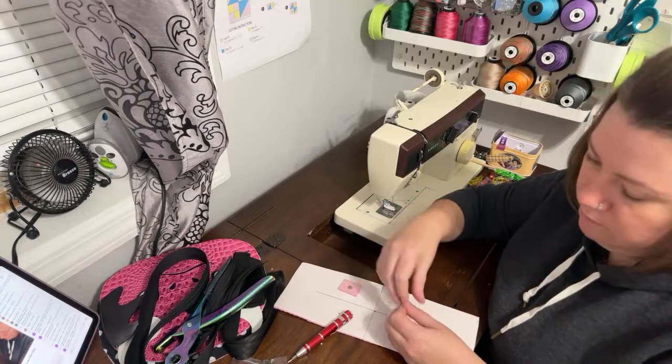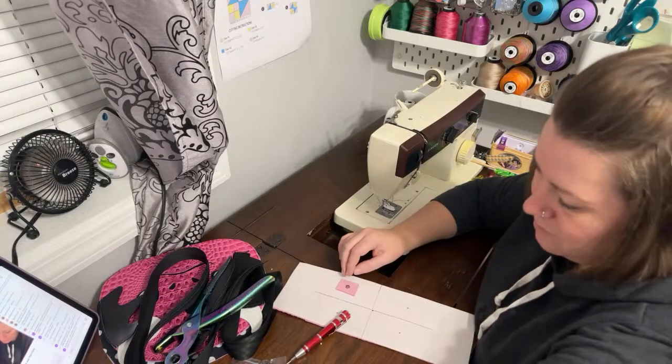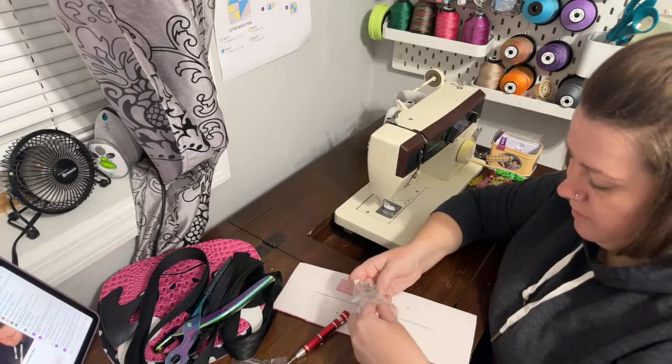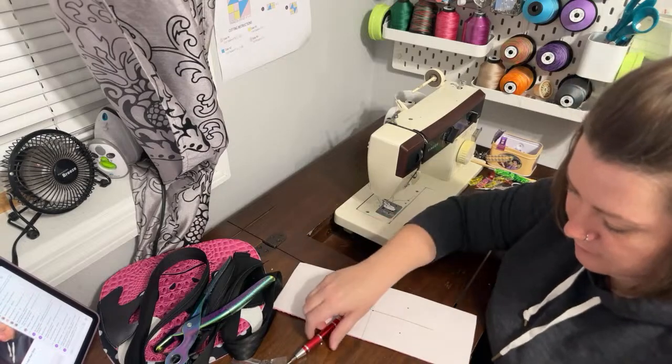And you can put some duct tape or whatnot over them, depending on where it is, to keep it from rubbing. But again, since the bag's for me, I probably won't. It's just one other step.